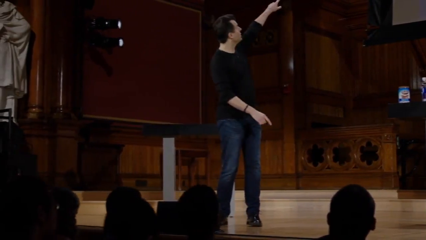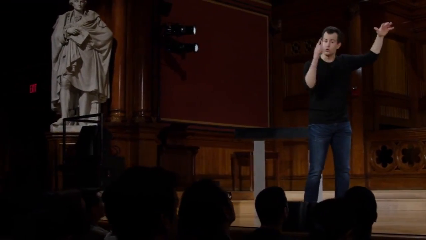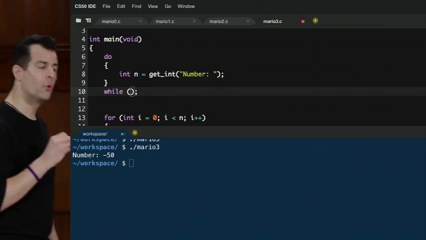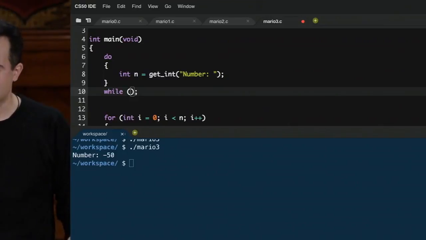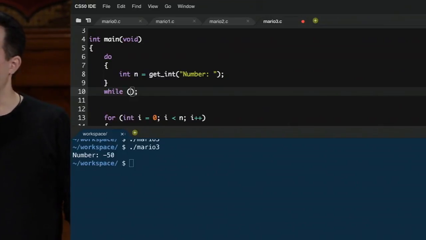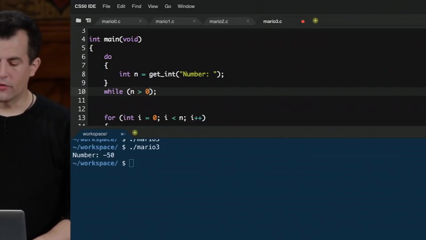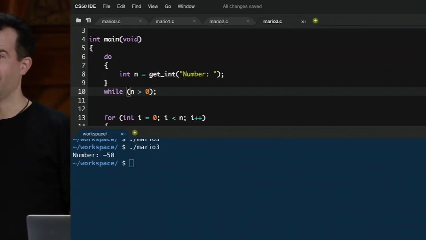If the user does not give me a positive number, I want to prompt him or her again. The curly braces on lines 7 and 9 at the moment connote exactly that. Do this, do this, do this, while line 10 is true. So what Boolean expression, if you will, do I want to type in the parentheses here on line 10 to express the fact, keep doing this until the number is positive? Yeah? So while n is greater than 0, keep doing this. Which one? I heard less than.